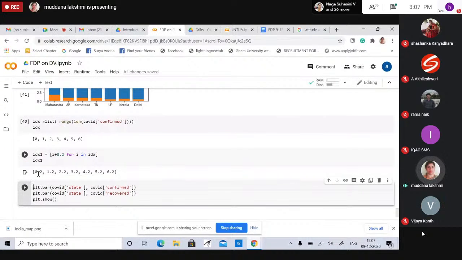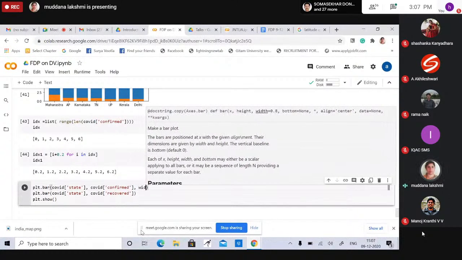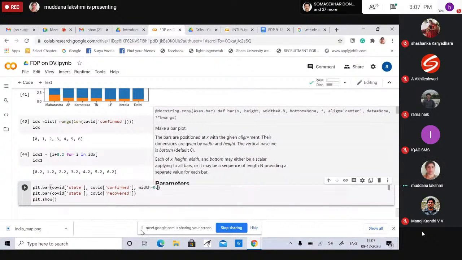For the recovered, it will start at 0.2. For the second state, the confirmed will start at 1, and the recovered will start at 1.2. Now I'll specify the width of the bar. For the confirmed cases, I'll specify the width to be 0.2.